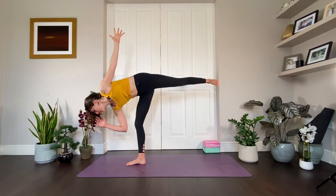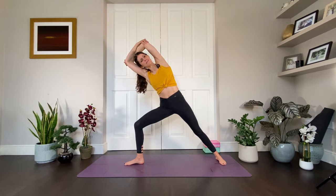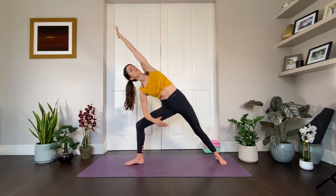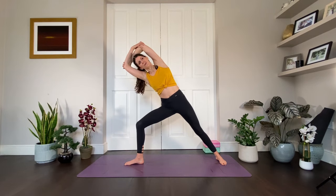Now we're going towards side angle. Slowly bend the knee, come through warrior two. Bring your arms up towards the sky, take hold of either elbow. Breathe in, breathe out and take a side angle with your arms here. If this is too much demand, bring your forearm onto your thigh and reach your left hand across. Hold and breathe — three, two, and one.